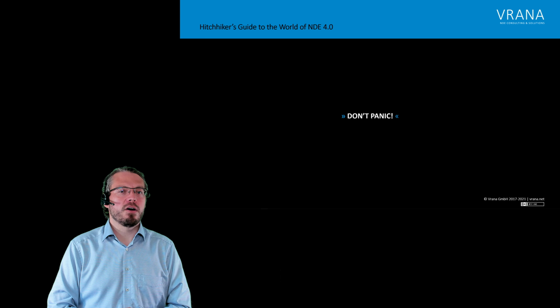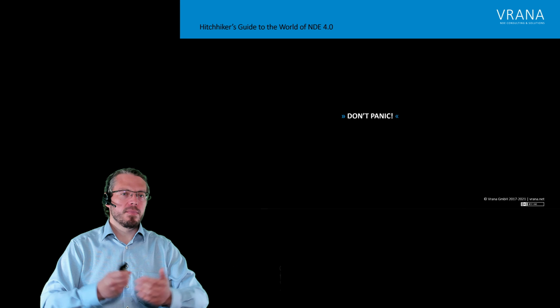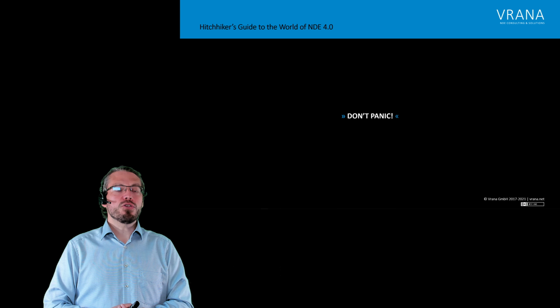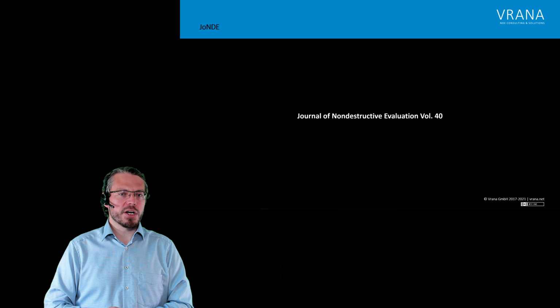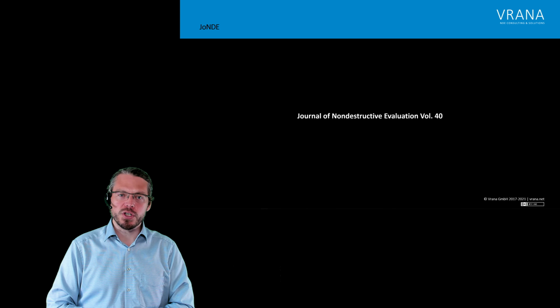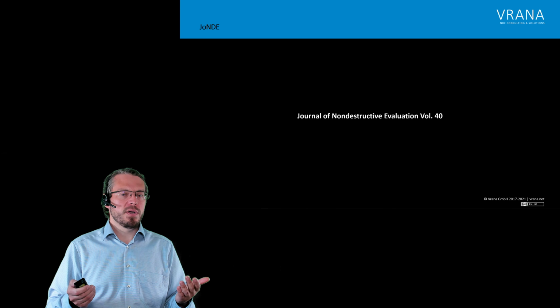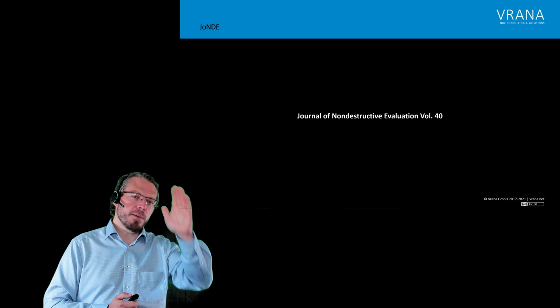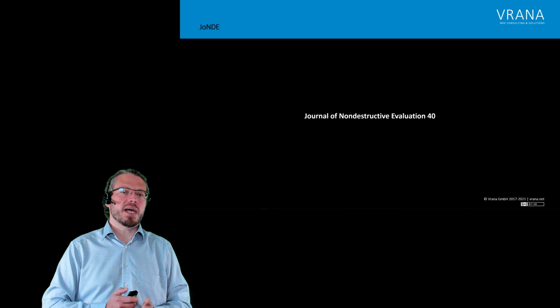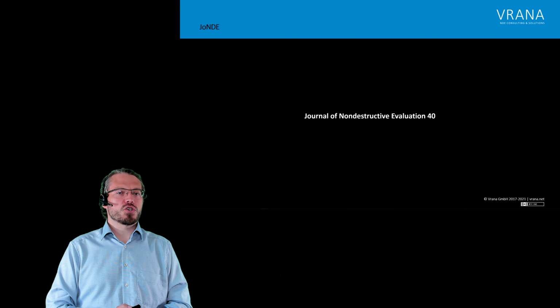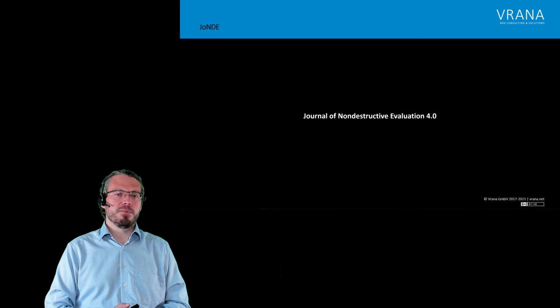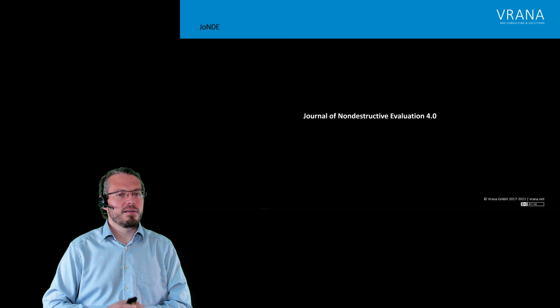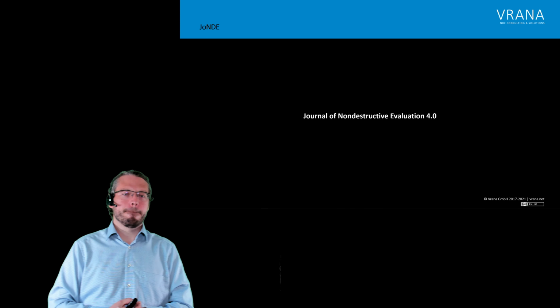What did we do? We wrote a lot of papers. We wrote 3 papers, a trilogy, and those 3 papers were all published this year by the Journal of Nondestructive Evaluation. And this year's volume is volume 40. And I really like that one because if we skip the 40 and move the point a little bit to the back, we are going to get the Journal of Nondestructive Evaluation 4.0. So I really like that volume of the Journal of NDE.